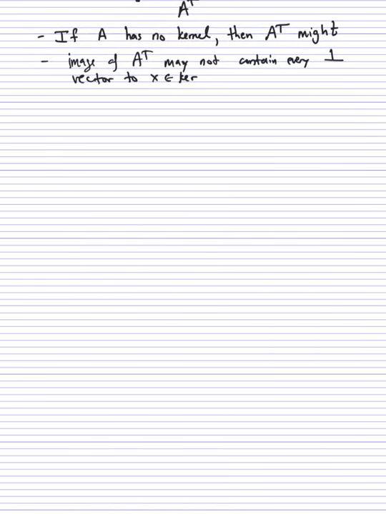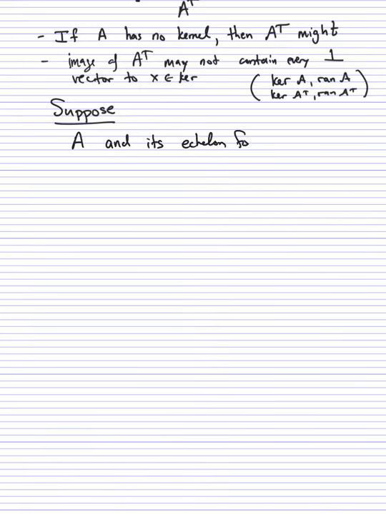So let me go back to echelon form now. Because now this should tell us something about the dimension of these 4 subspaces that we're interested in. So let me just remember here, we want to understand the kernel of A, range, kernel A transpose, range of A transpose. Okay, so now we have a matrix A, which is perhaps not in echelon form, and its echelon form, which I'll call AE, to mirror the book's notation.